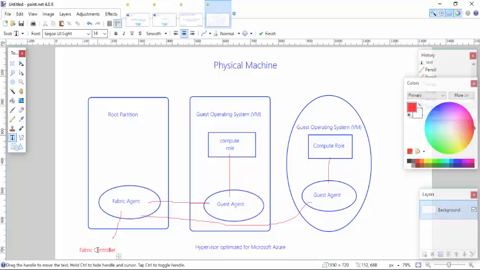So we are having a lot of things, just like load balancers and switches, and each machine has a fabric agent running inside it, just like you are able to see. Fabric agent, this is the guest agent, and this is also a guest agent. So you have a fabric agent running here. When selecting a virtual machine offering by Microsoft Azure, there are a lot of options. For example, 768 MB with a single core and 20 GB of instance, or maybe as large as 14 gigs of RAM, 8 core CPU, and 2040 gigs of hard disk.